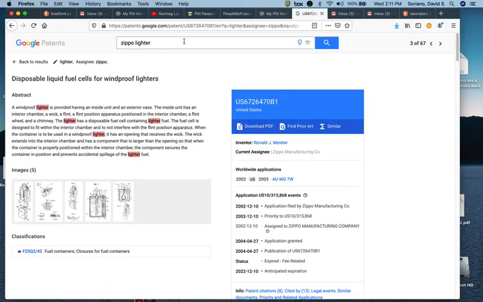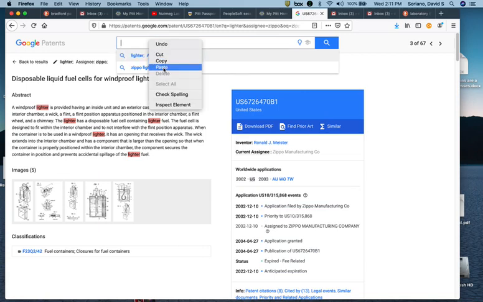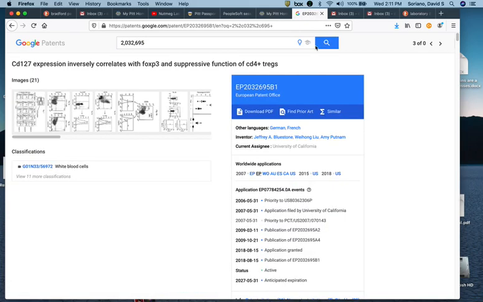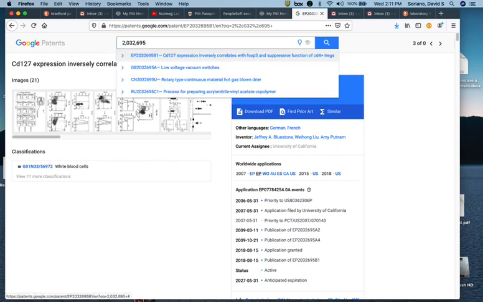Just to show you, there's a lot here. This would be involved with liquid fuel cell, flammable liquids. Let me paste that number. There it is. No, it's not showing up. We'd have to do it the other way through patent numbers.